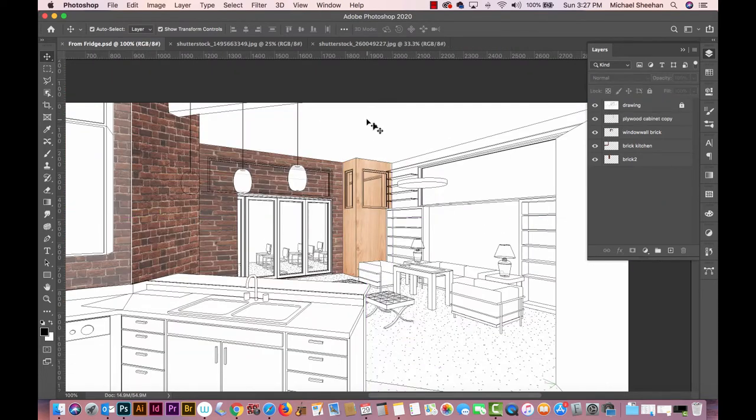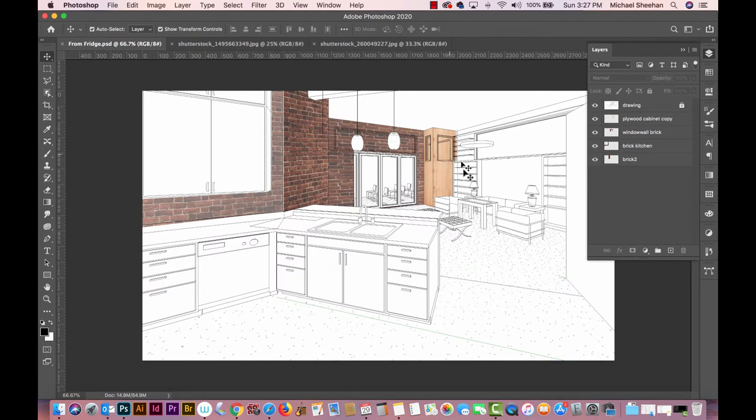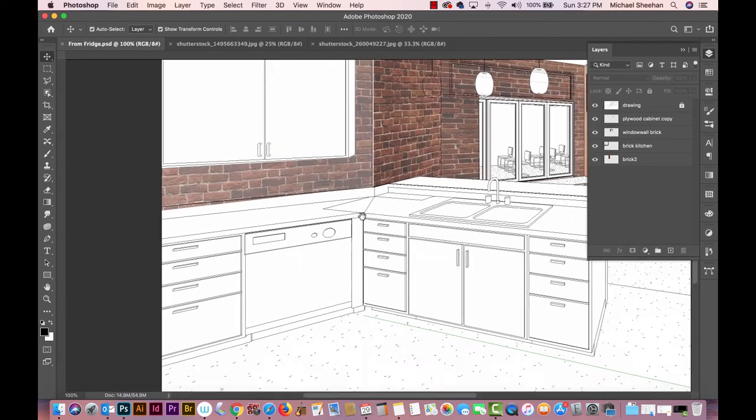Now, our light source is going to be coming from two places, basically. For this scene, I'll probably do a daylight thing where the light's coming out of here. I'm going to drop a city view in there. And obviously, we have these lamps. Not sure what that is there, but I'll just make it a cabinet or something. Kitchen countertops will probably be gray or black, because I think that'll just pop out of here okay.